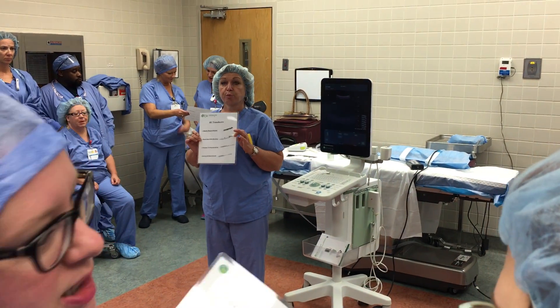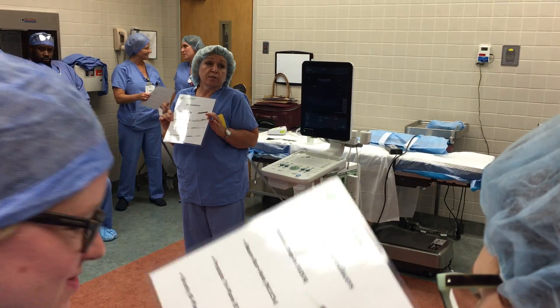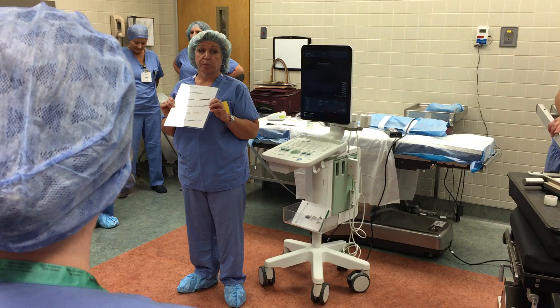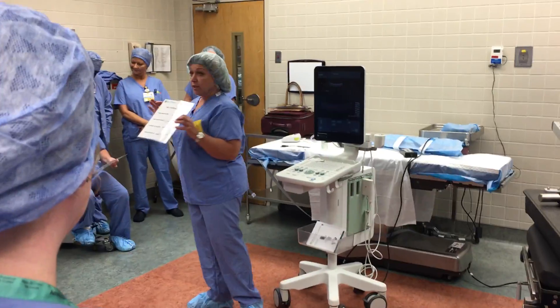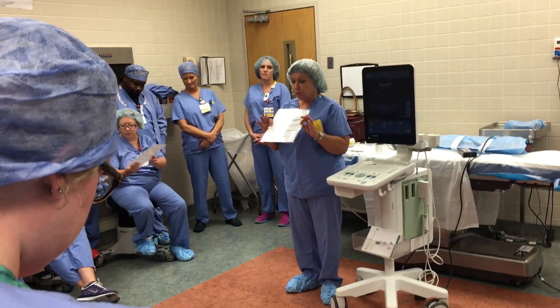The very top one is the drop-in — that's for the robot. The next one is the neuro-probe; it's a small probe and it's almost all for burr holes in neurosurgery. It can be used on the spine, it can be used in the brain. We work with brain labs, so we use the MRIs and the ultrasounds together. Once they open up the head there's a shift in the brain, so this neuro-probe addresses that.